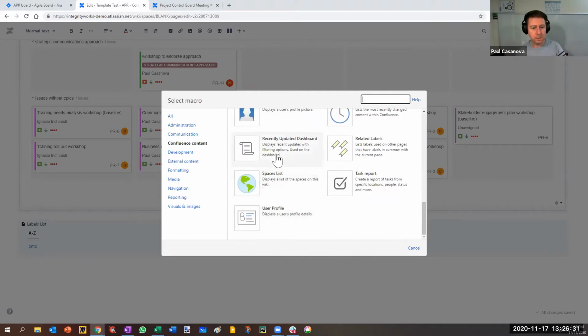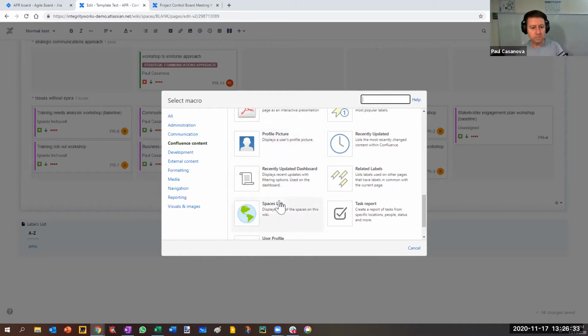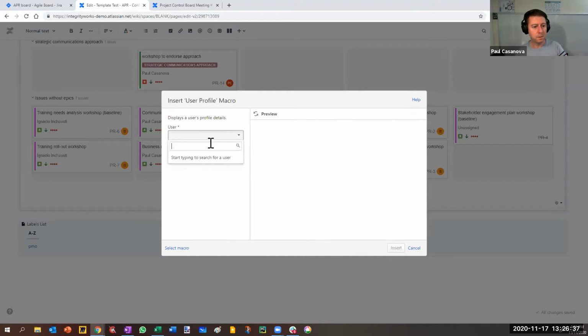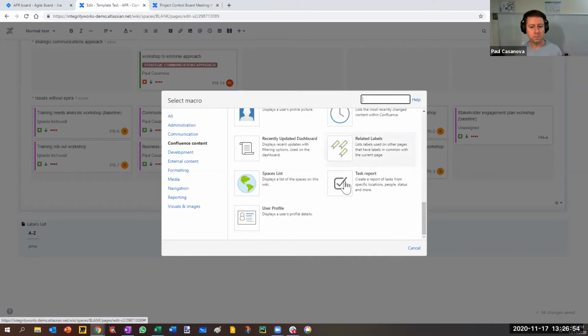And user display, I don't know how that's different to a profile. Oh, this one's just a picture. This one's a full profile. So it would show up your avatar or whatever, and a link to your profile goes in there as well, which is pretty cool.